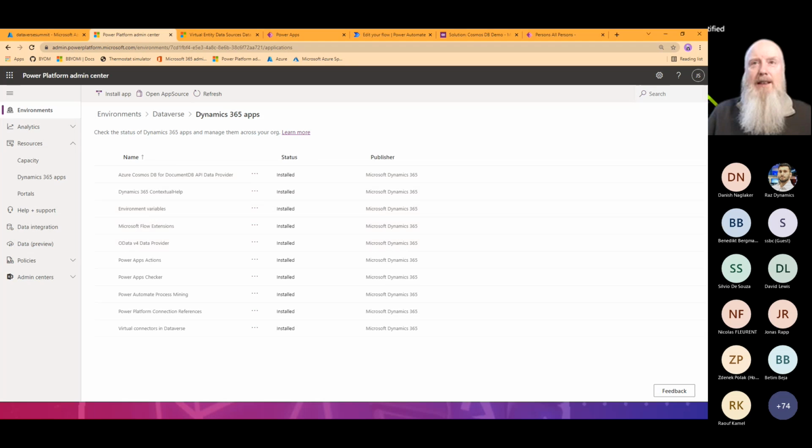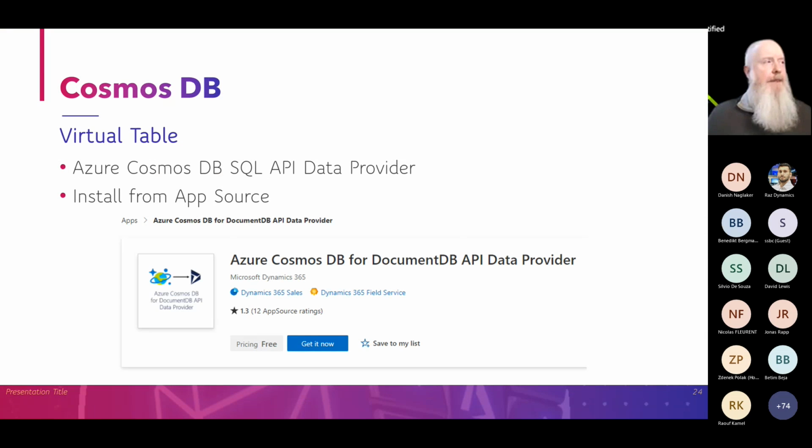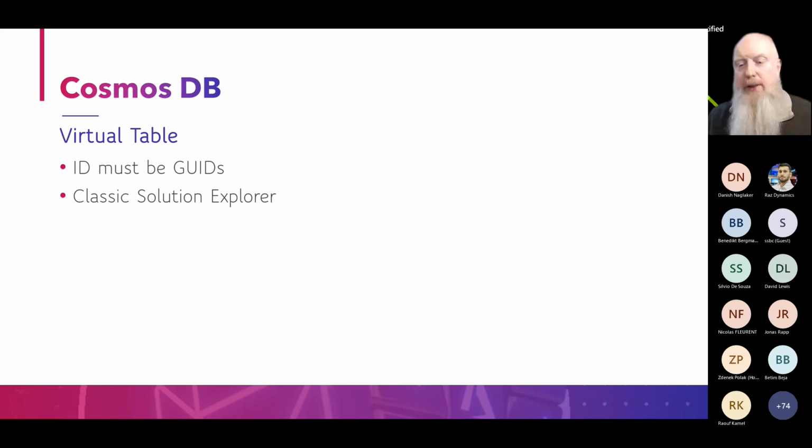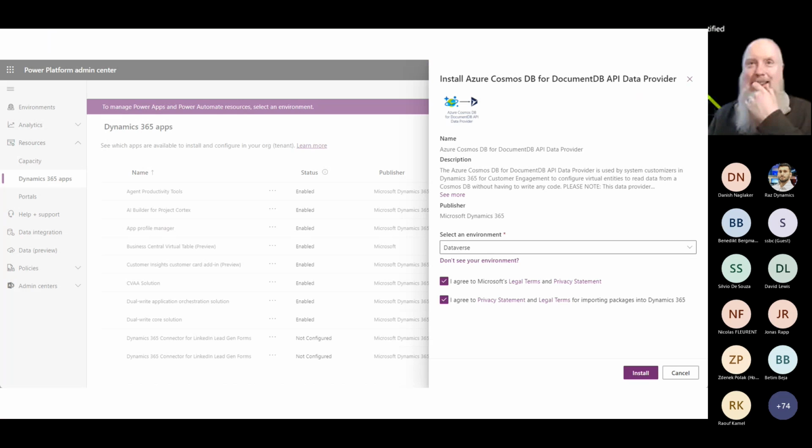All right, so we do this, and just another thing, to actually set it all up, again, you can only do this with tables that have GUIDs for IDs, and we're going to set all this up inside the classic Solution Explorer. It hasn't made itself into the Maker portal yet, so we have to go off into Classic. And the first thing you have to do is create a data source. Oh, actually, no, that's the installation process. I've obviously switched my slides around.